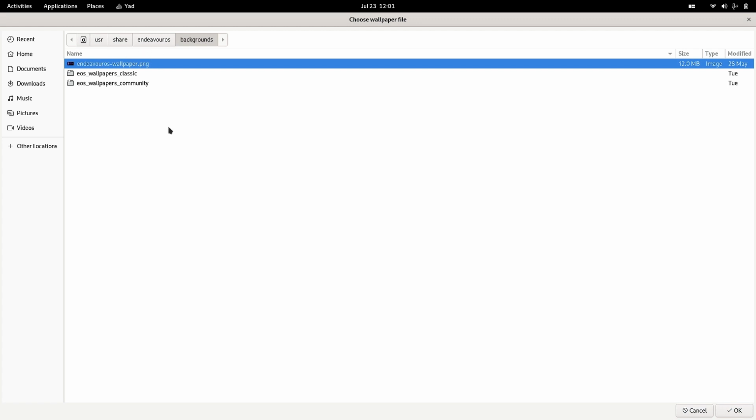And this first one, wallpaper PNG, is the default Endeavour OS wallpaper for the Cassini Nova release of Endeavour OS.